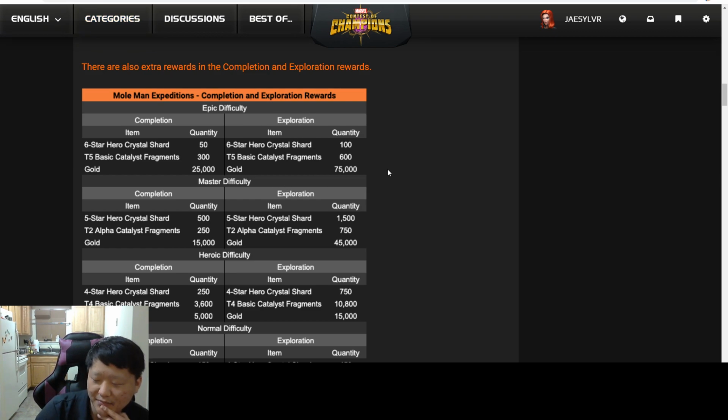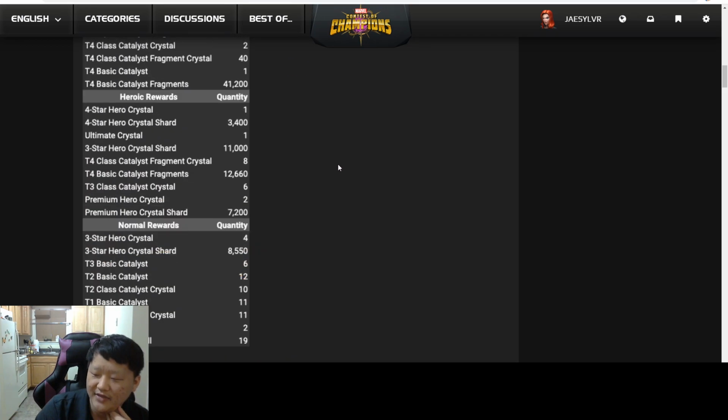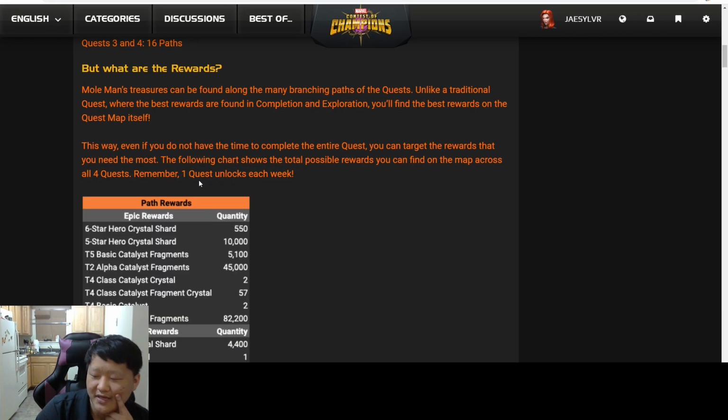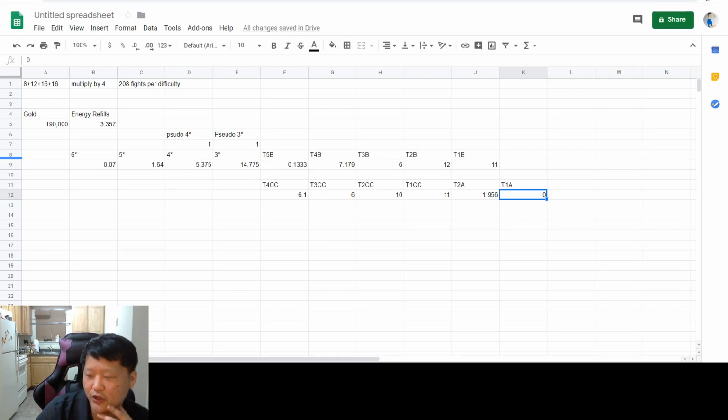Whenever they split up the rewards like this, I think it's neat and it's one way to do it. And they're definitely doing a much better job in giving us total rewards. But it's still really tough to gauge how good the rewards are until you've properly calculated them all up together. So I've actually done that.